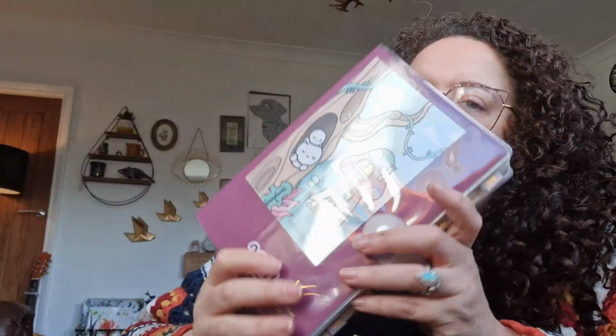And then we have my Wonderland 222 Catch-All planner.